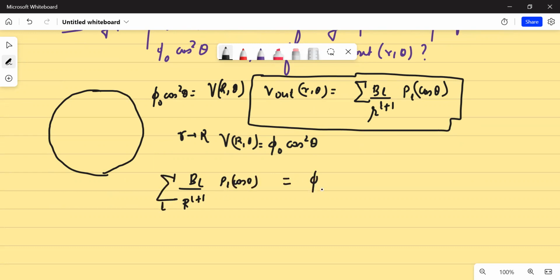And I know that since here only a quadratic term is present, I will expand till quadratic terms. What it will give me: the first term would come out as B naught, then the second term will come out as B1, B2. And beyond B2, I'm not going to expand.